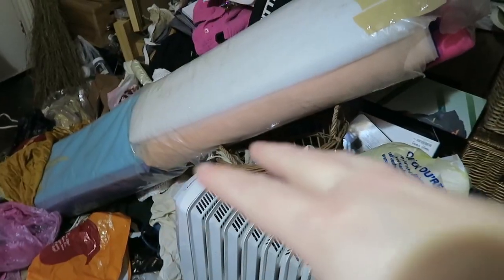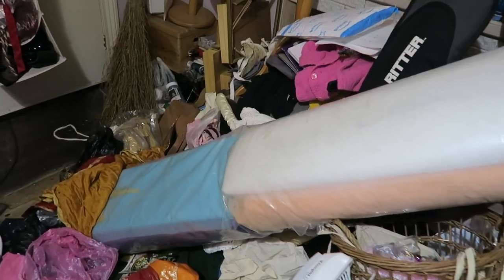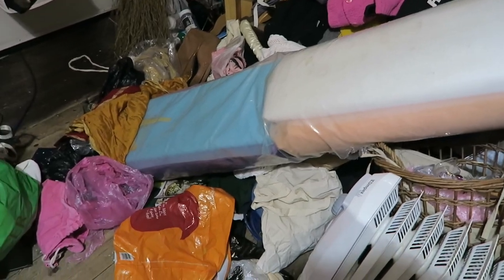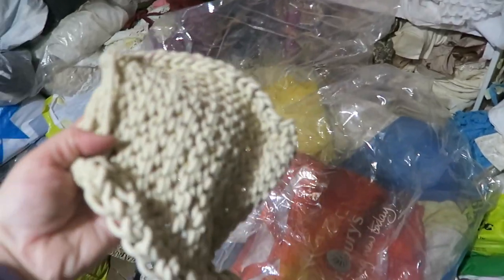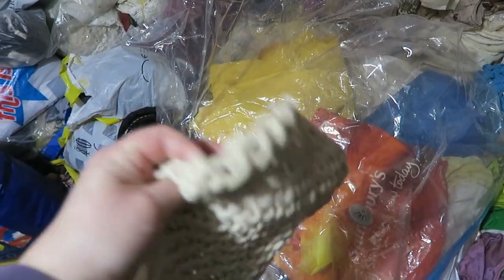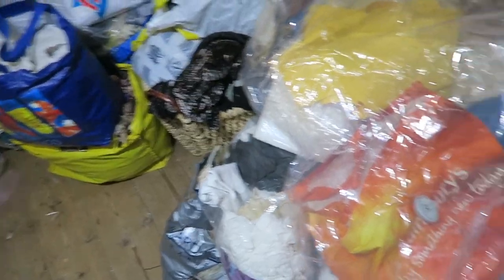This is mainly going to be going elsewhere in the house. Every now and then I take stuff out and then more stuff gets added to the pile, and there's still the odd thing I just don't know what to do with. Things like, I found this bit of macrame string, which I think I might have done when I was a very bored child. I'm not very good at throwing things away.